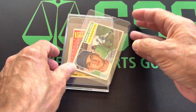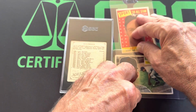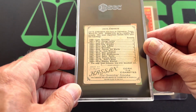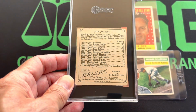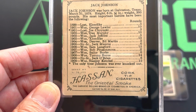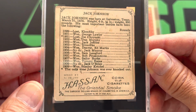And the only card I really spent any money on was the following one, and this was a Jack Johnson, and I picked this one up. I don't like to talk about price, but it was about 250 bucks, and it was in pretty good condition. And I got it from a dealer that mainly had new cards, but then he had this one there. And Jack Johnson was a big-time heavyweight fighter at the time. He has a record of 72 wins, 11 losses, 11 draws. He was considered the top fighter in those days.